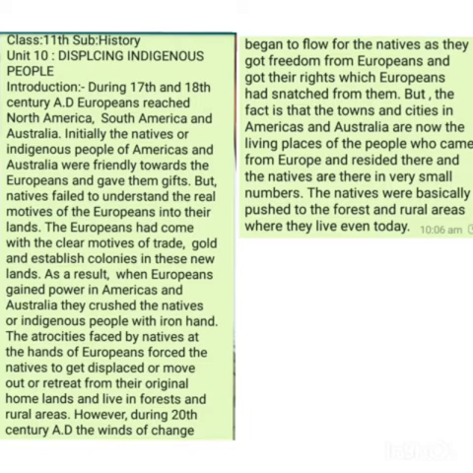They were displaced, we can say. These indigenous people, the native people, the original inhabitants of North America, South America, and Australia, were forced to leave their original lands and retreat to the forest areas due to the atrocities which they faced at the hands of the Europeans. So we need to understand, the Europeans came to North America, South America, and Australia in 17th and 18th centuries.